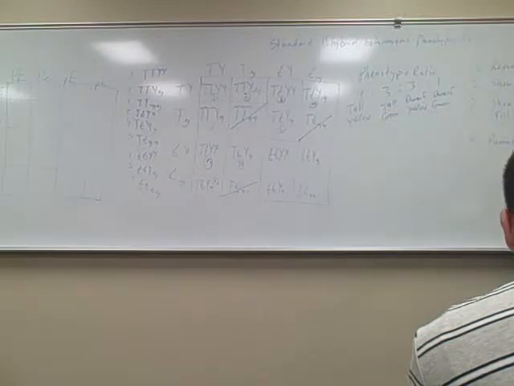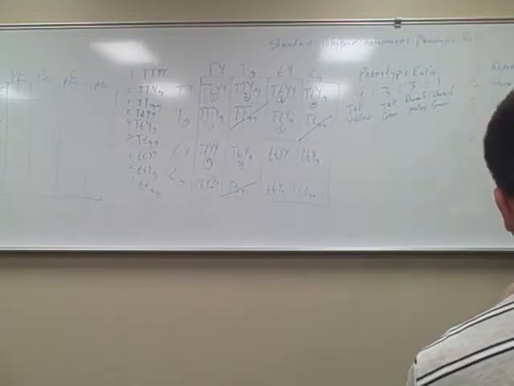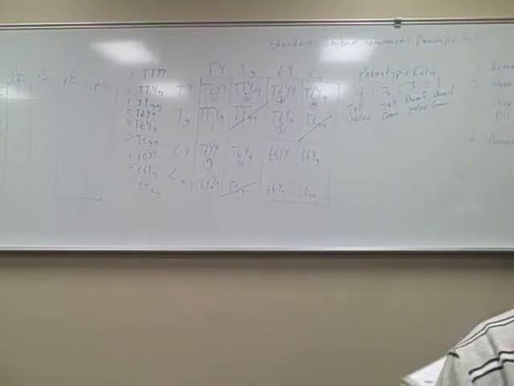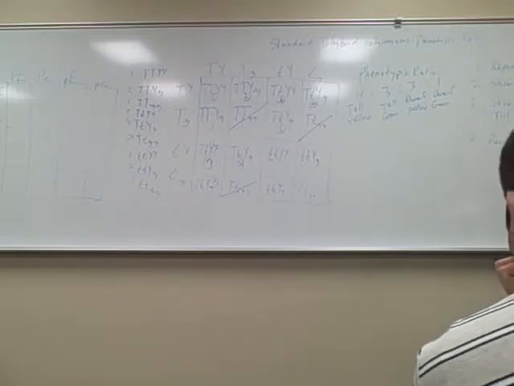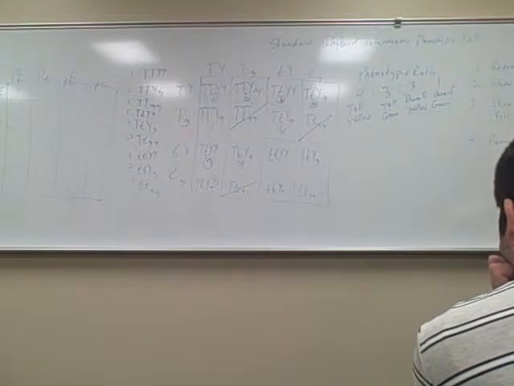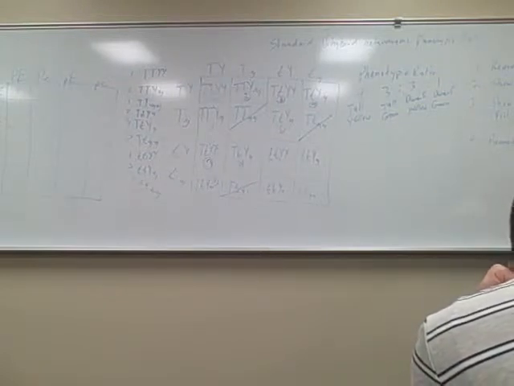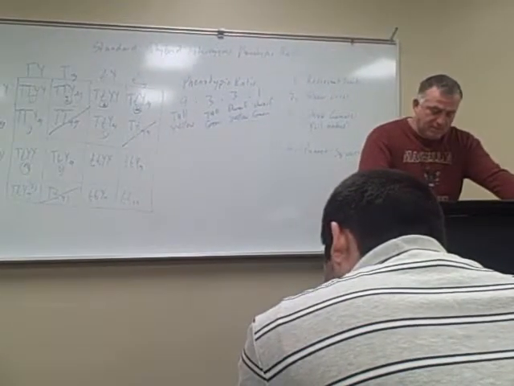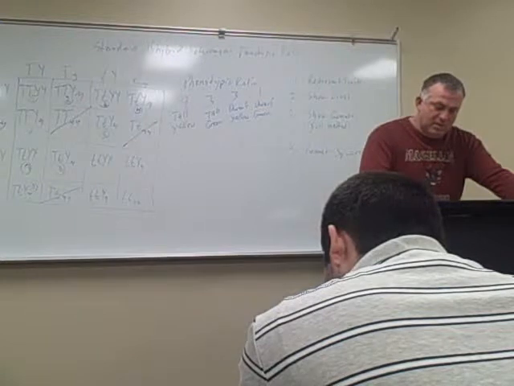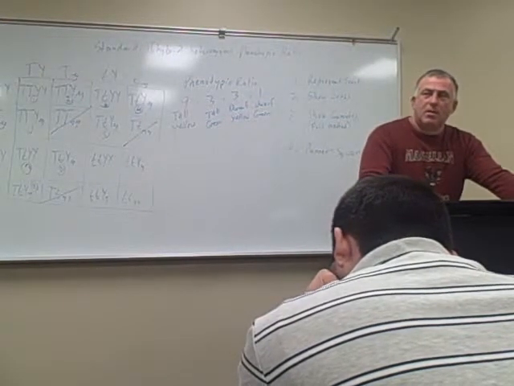Back in your text, look on page 81. I want to hit a few terms here, do a little bit of explanation as we get over the next couple pages. On page 81, gene interaction. It says many genes have more than a single effect on organismal phenotypes. This is a phenomenon called pleiotropy.